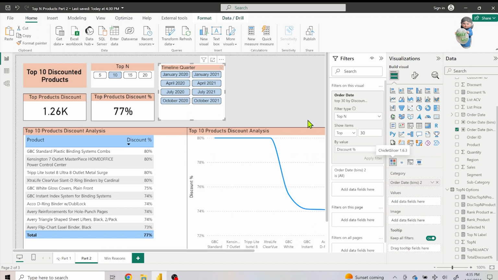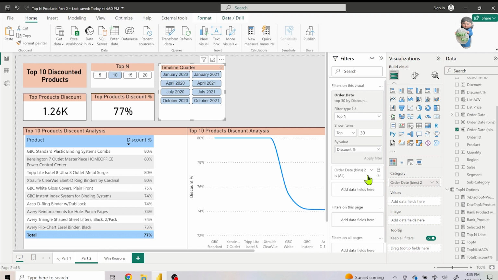And with this over here, I drag the order date field from the table store, drag it to this visual. Just want to make sure that the filter here, we can do order date top end, just put maybe about 30 by discount value percent, right?